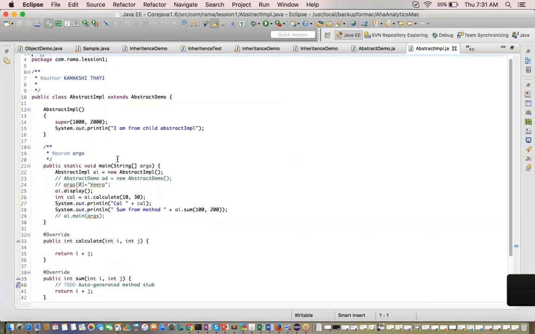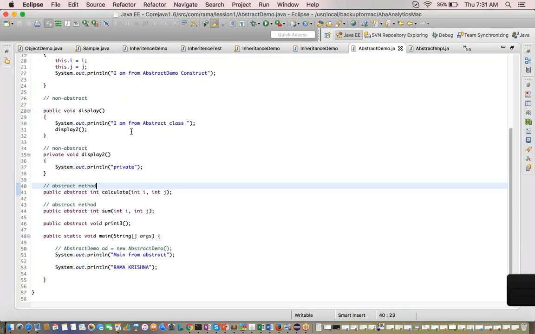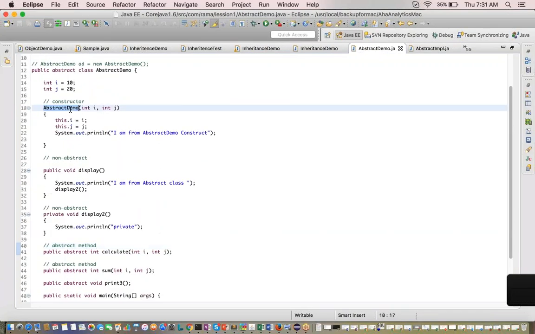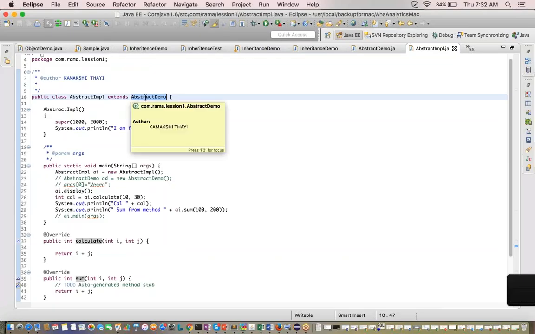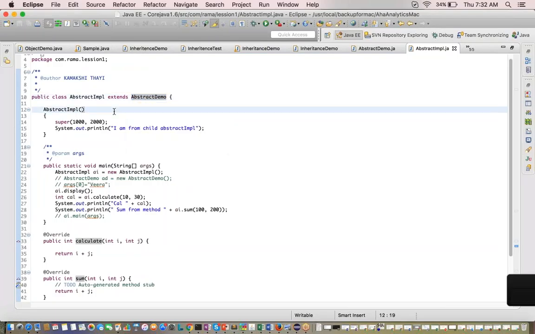Then you ask me what is the use of the constructor in an abstract class. Now see, through the implementation I can call it. To implement, we have to extend the abstract class, like we have to create a child for an abstract class. Now my child class can have a constructor, right?